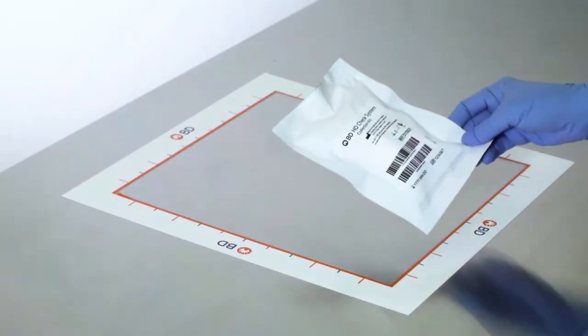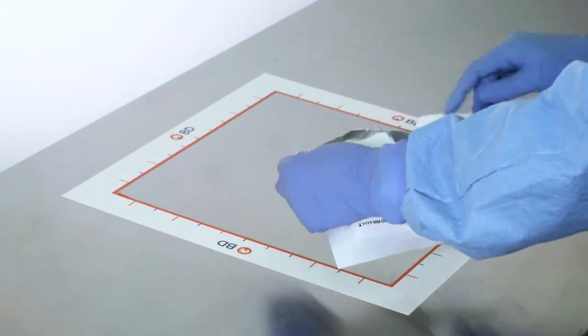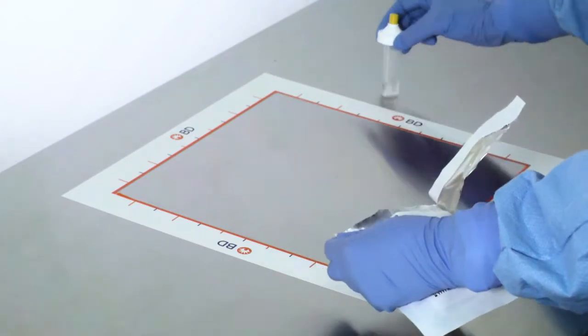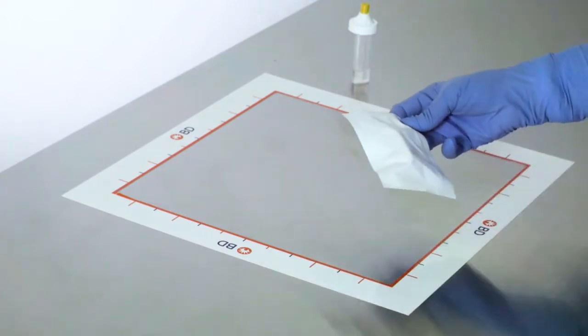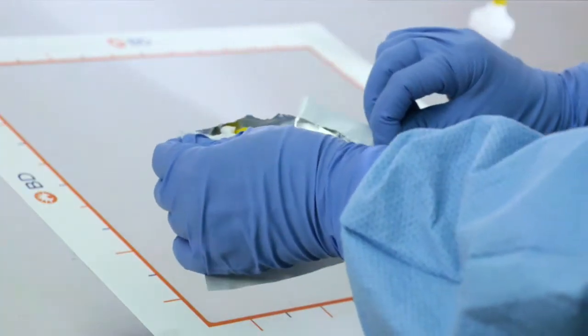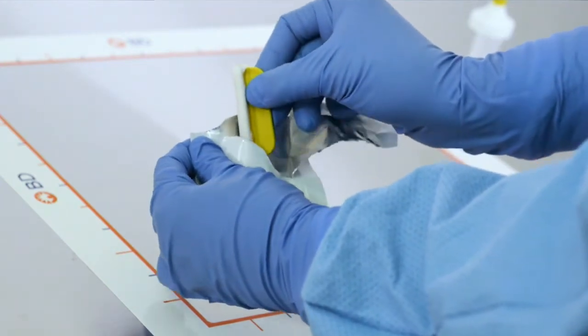Now to begin our sample collection. Tear open the collection kit pouch to find the transfer vial and another pouch containing the pre-moistened swab. At the location of sample collection, tear open the swab packaging and remove the swab by its handle.